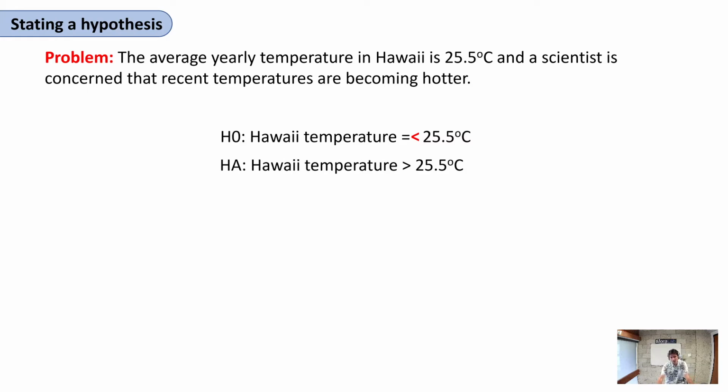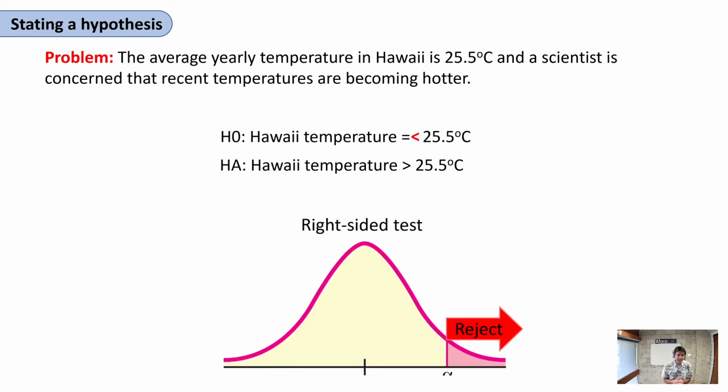In these kinds of problems, when the alternative hypothesis is interested in cases that are greater than, you will be using what is called a right-sided test. Again, when you look at a population, you are interested to see what are the largest individuals in that population, because the alternative hypothesis is asking whether the specific sample is greater than.